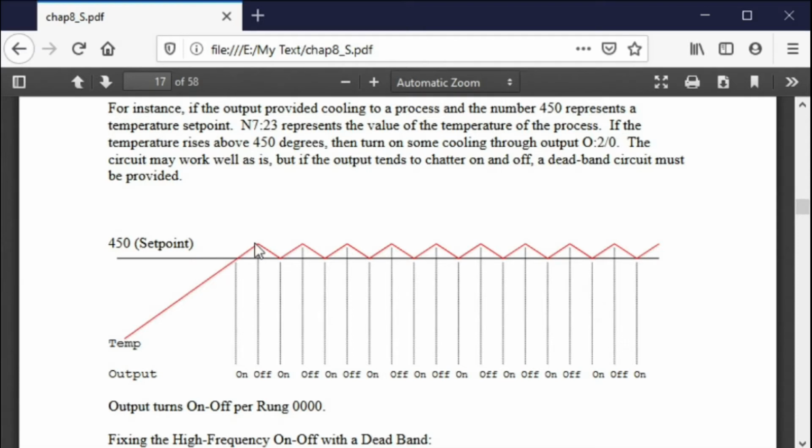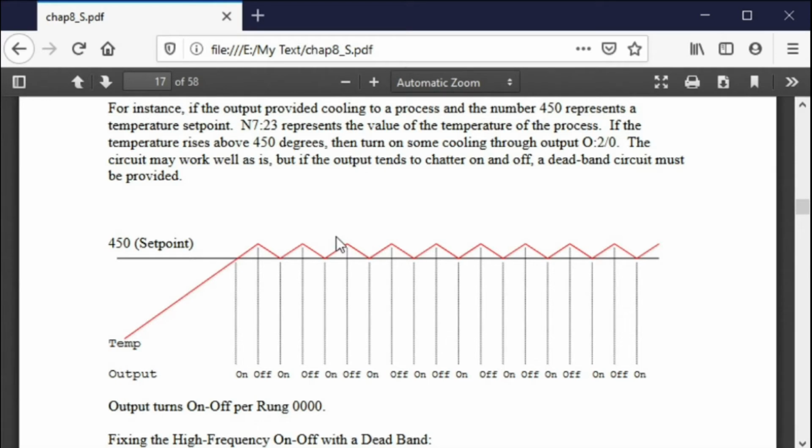So if I get too hot, I want to cool down, then I can turn off that output, and it comes back and keeps doing this. What's wrong with this? Well, it's not bad, but this on and off can turn into a problem in that if this goes real quick, it can make your equipment wear out quickly. In other words, just the mere act of turning something on and off causes your process to have a problem.